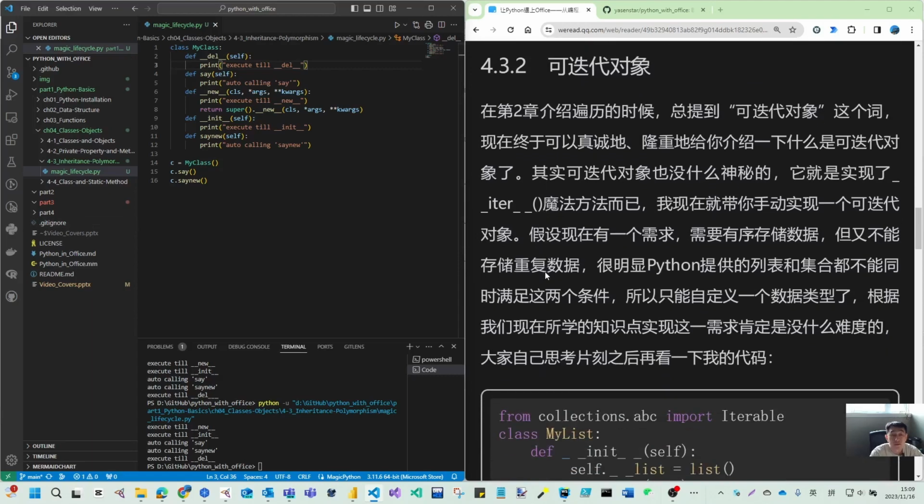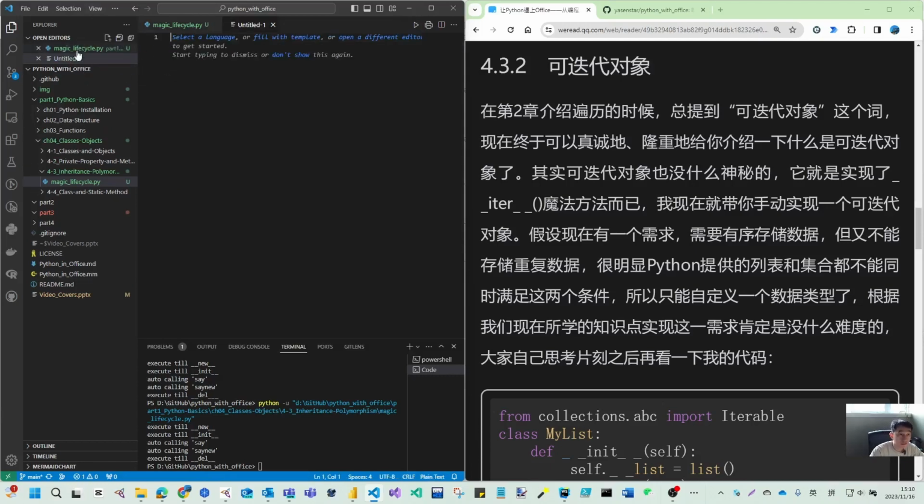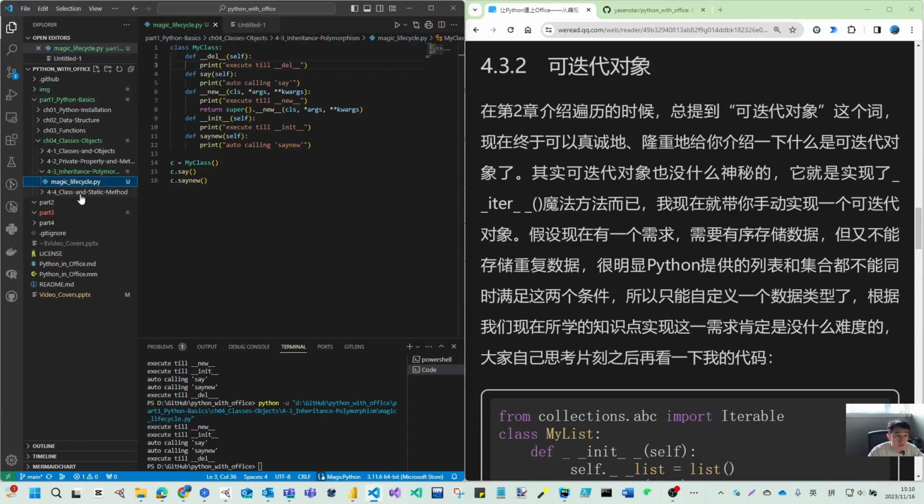Then we can come to this iterable object. We use another one to make our sample. So let's create our new one. Give a name.